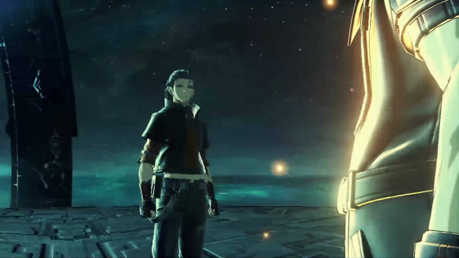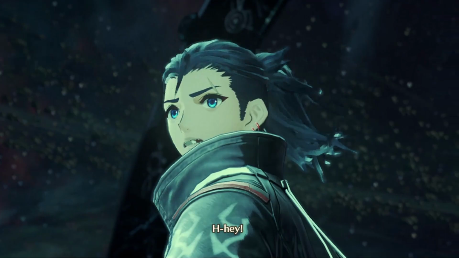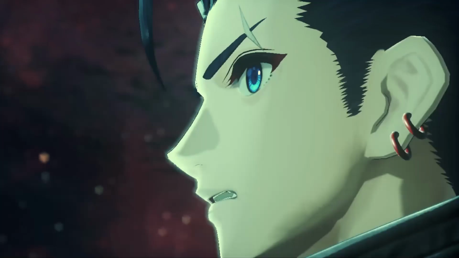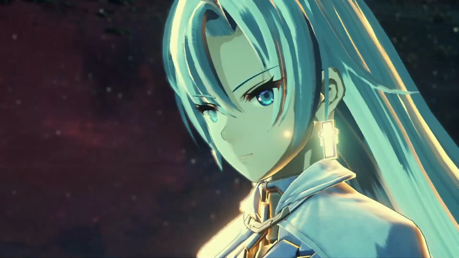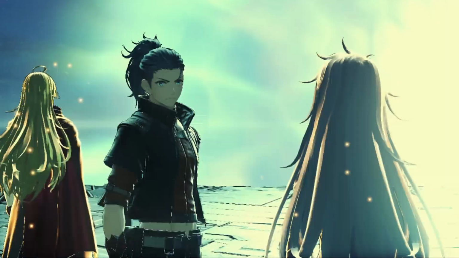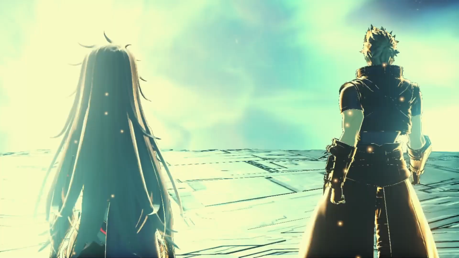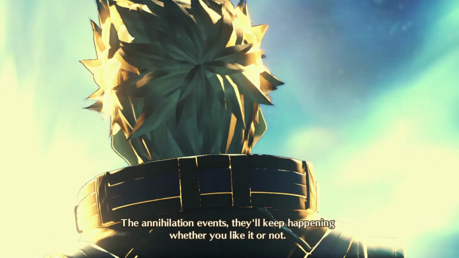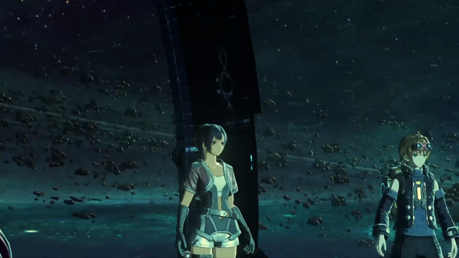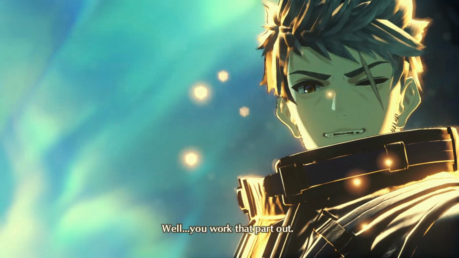Right we are. Just one last thing then. Yeah. You got it. Hey. Alpha was, and I am, an avatar. The spirit of your world. Just like Alpha needed all of you. You and your world, you need me. An avatar? What? It's no more. So someone else has to pick up the slack. The annihilation events, they'll keep happening whether you like it or not. The world needs a bit of propping up. Until the time comes, yes. Hold up a minute. Who's someone? And for how long? Well, you work that part out.